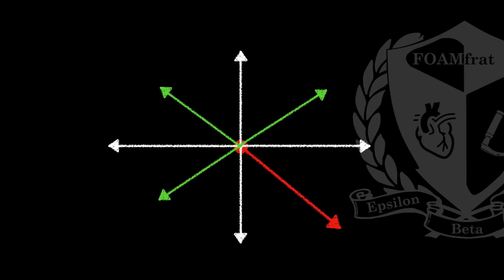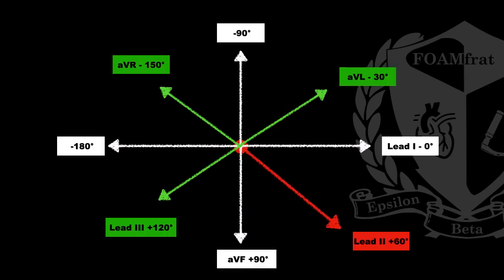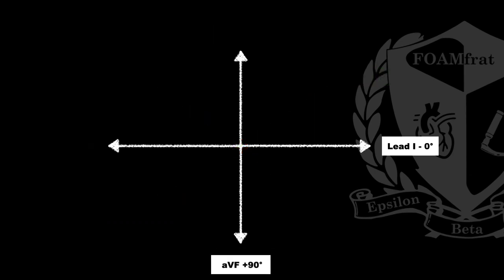But once we obtain a 12 lead for that patient, our electrical axis looks a little more confusing. We start to get a bunch of arrows that extend in different directions. We get a lot of numbers that come up, whether positive or negative, and admittedly, this is frightening for me. I don't tend to look at the numbers to identify the axis deviation. I use a much simpler method where I just bubble in a circle, and where they overlap is where my axis deviation is. How I do that is I simplify this down and look exclusively at lead 1 and aVF.